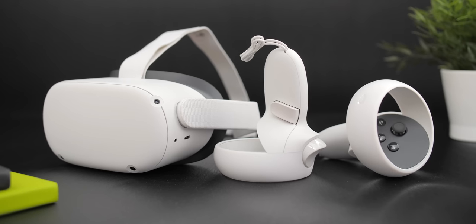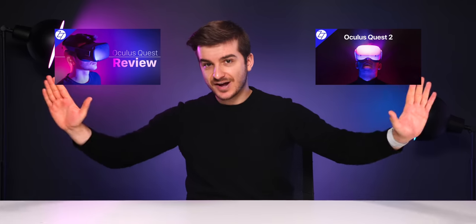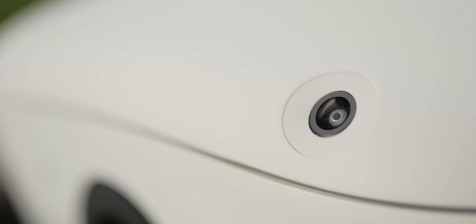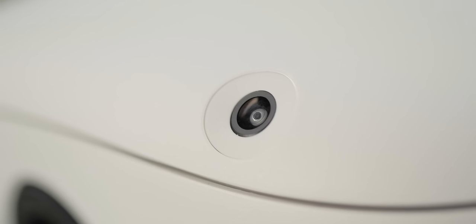So in the end, it appears that what Apple will be launching is essentially a more advanced version of the Oculus Quest 2, a headset which I've had since launch, and one that has truly blown me away. Like, definitely check out the previous videos that we've done on the Oculus Quest 1 and 2. And what you should know is that the Quest 2 is actually not a VR headset like most people believe, but in fact, a mixed reality one, as it does have cameras that can indeed pass through video from the outside and it also supports AR, although to a limited extent.